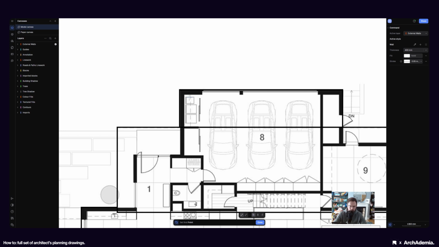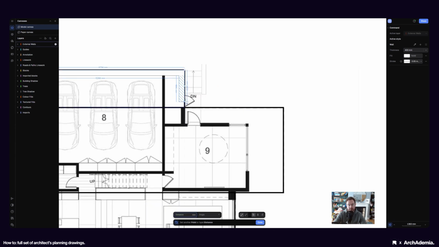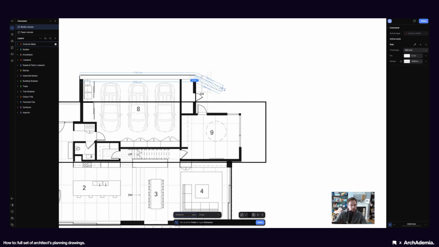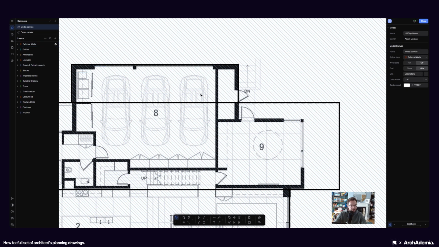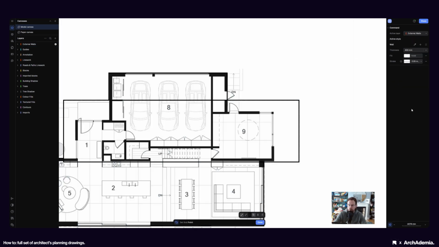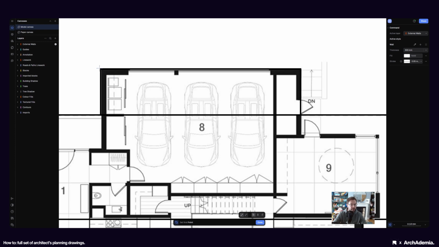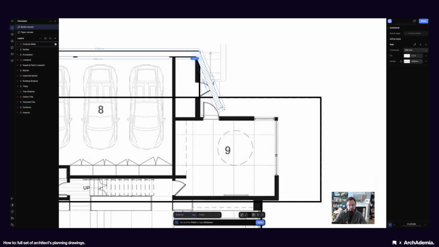There we go. So see these things here where it says align. Center's a tricky one because we're working to a drawing. You want to pick either a line left or a line right. If we align left like that, then it's your line, if you like, or the cursor is on the left side of the wall. Now that looks a little bit thick for this project, doesn't it? So let's just drop that to 300mm. Generally speaking, it should be around the 400mm mark now. But that is for another day.